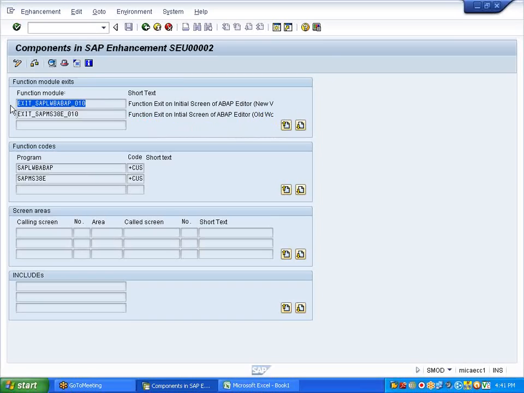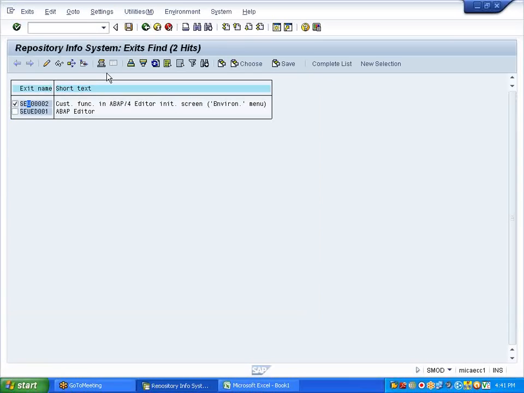So this is for the new one. This is a new version. So now see, SAP WLP is there here, SAP WLP is there here. So we need to go for this and this now. And this one and this one are the old ones. So now I want to implement this enhancement. How to implement the enhancement?